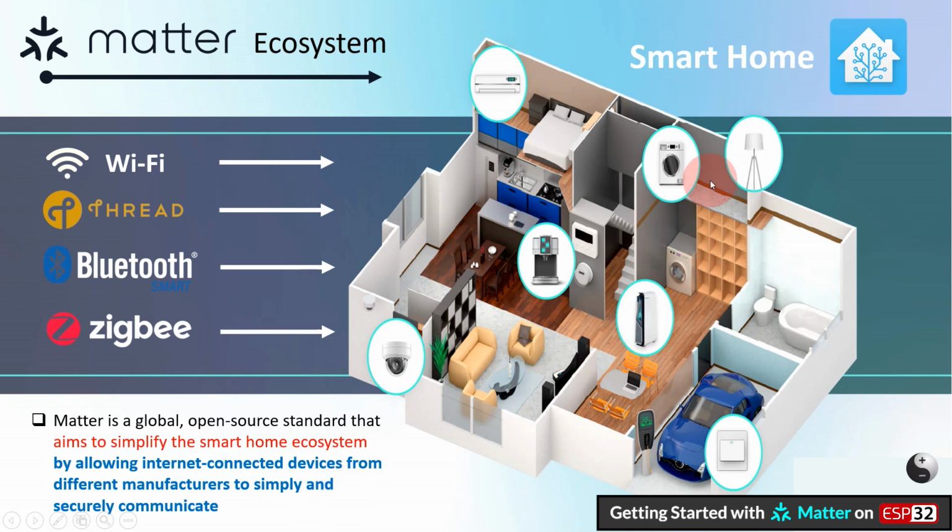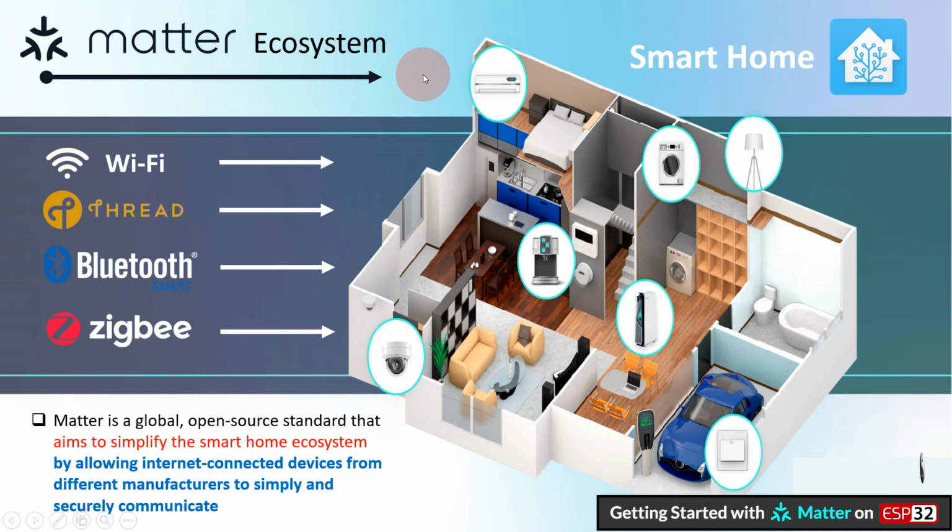So you can see, as in this smart home floor plan, we can connect different smart home devices like air conditioner, lamps, switches, lights, IP cameras, heater, cooler, washing machine, dishwasher, geyser, and so on. Here, the Matter standard will let your devices work with any Matter-certified ecosystem using a single protocol.